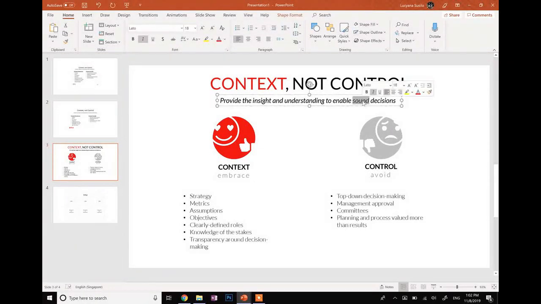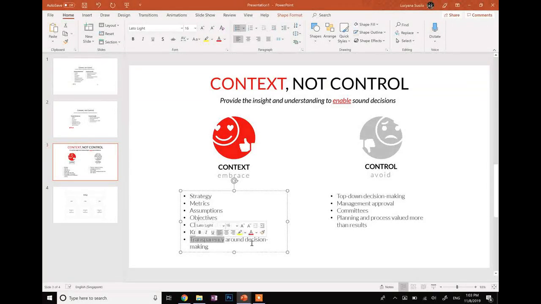I think sound here, or even enable, is actually a good keyword here. And then I will also perhaps underline it. That looks good. If it's one word, you don't want to recolor the whole thing, because then it becomes not beautiful anymore. So you do not want to overuse recoloring.